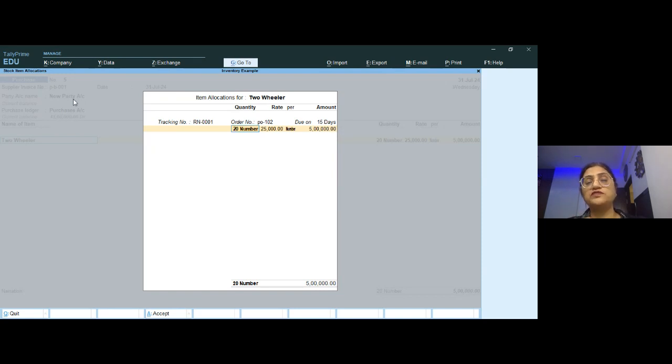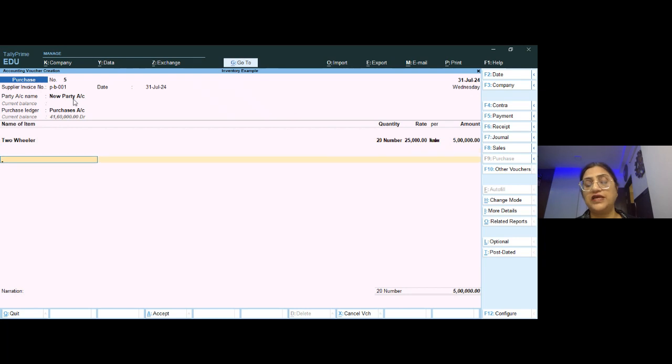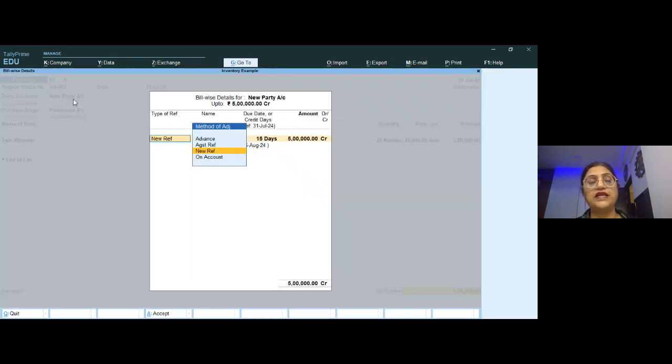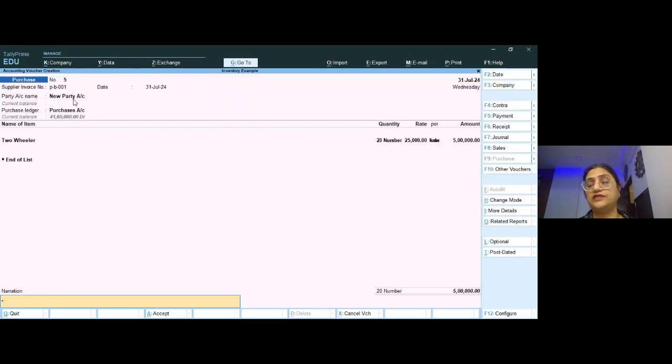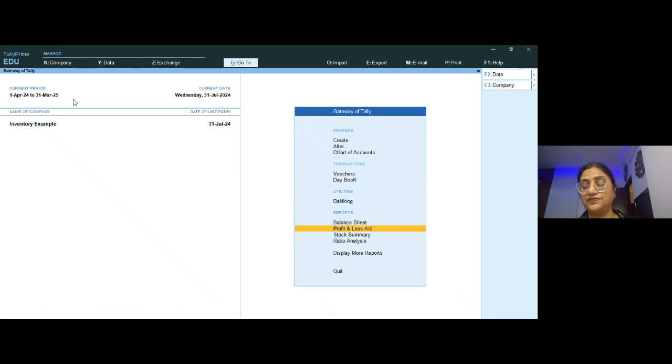Okay. So this is my 3-step. I'm not changing the item numbers here. Enter, enter, enter, enter, and if you want, enter. Then here, new reference. Bill number. Okay. Enter, enter, enter, enter. Control A. Now you can check the P&L.